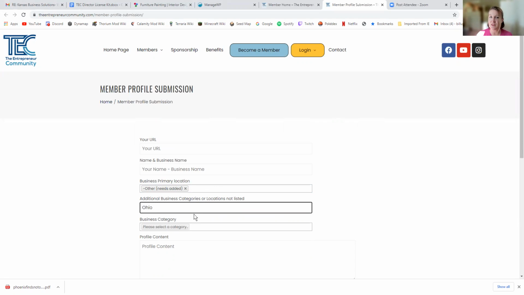You can put that right in there and then we'll add it. So if you want to say Ohio and then Dayton, then we'll add Dayton, Ohio to this drop down and we'll create a page for the city and state. So you'll be able to find your business under there and it'll be optimized with SEO for both your city and state that your business is in.